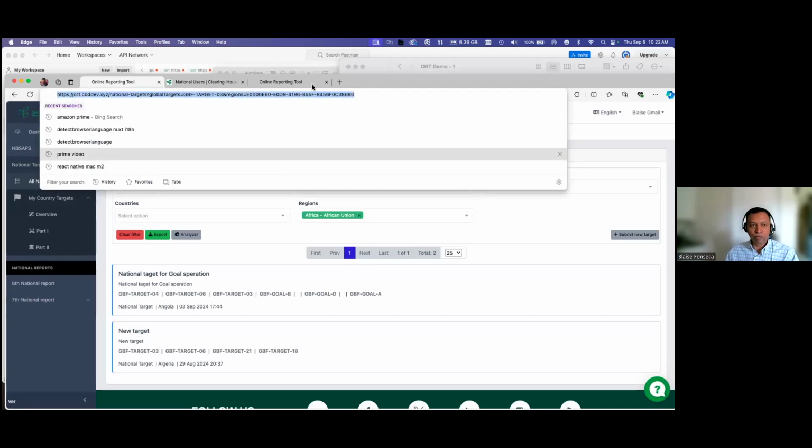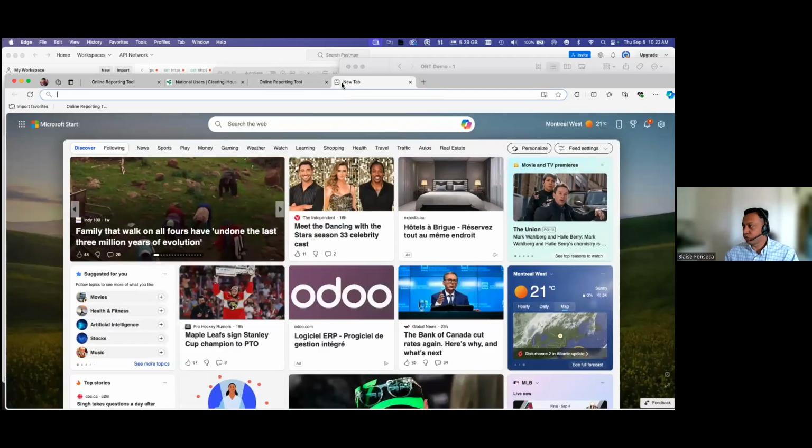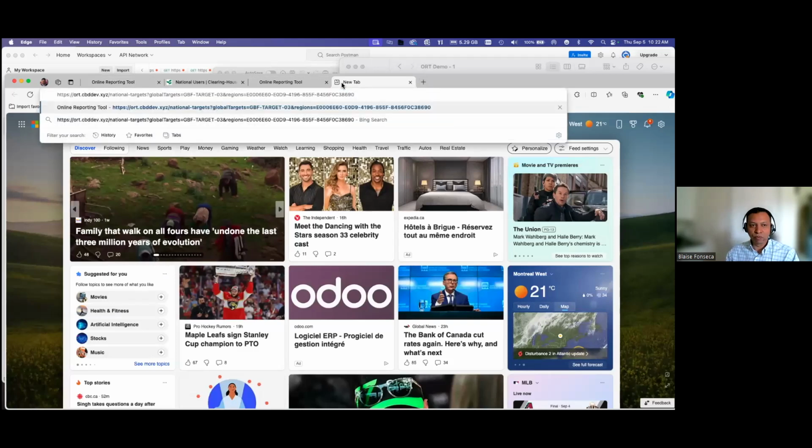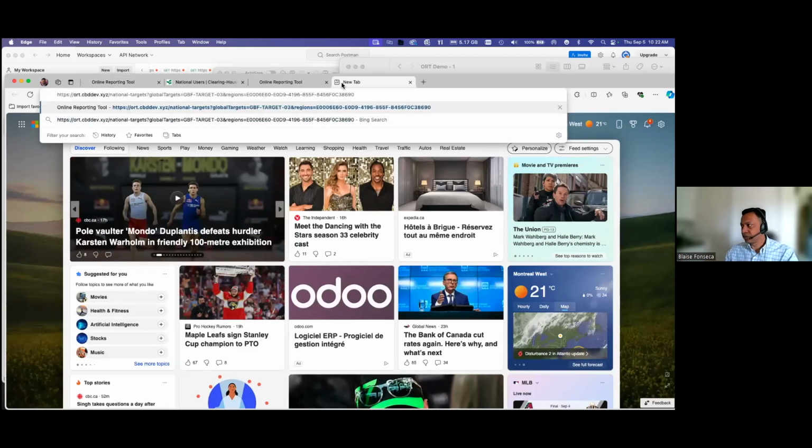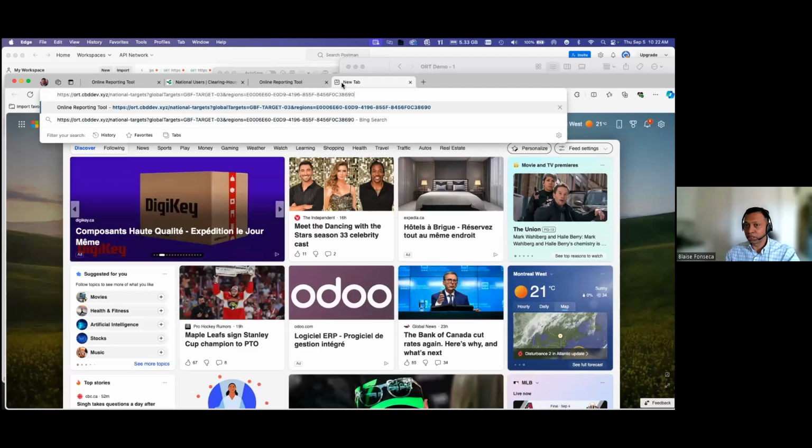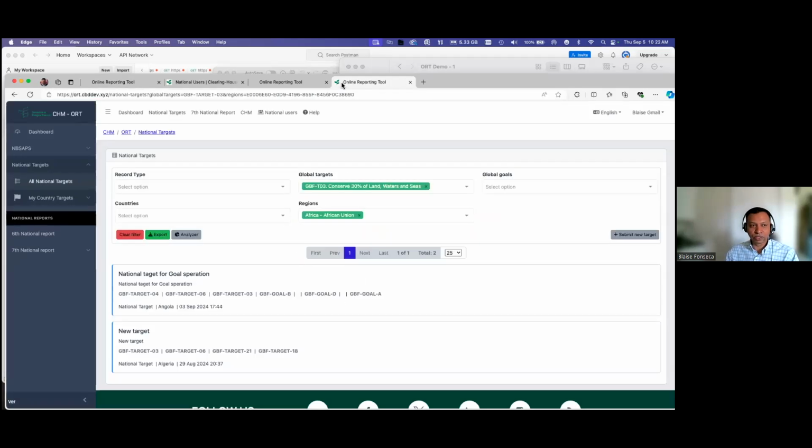And then if you paste it next time you come, or if you bookmark the URL and paste it again, the system will remember your preferences, the selection. Once you use the same URL, you'll notice that the system will pre-populate the selection that you had already made previously. So you can bookmark these URLs as the filters that you have selected based on the requirement.